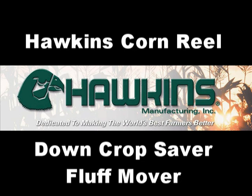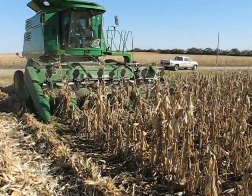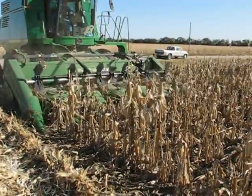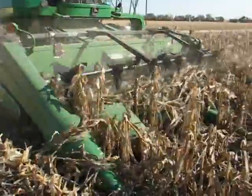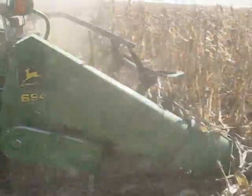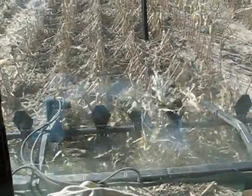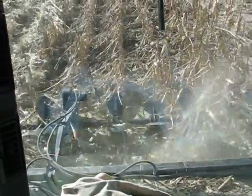Hawkins Manufacturing presents the Hawkins Corn Reel. The Hawkins Corn Reel is a down crop saver and a fluff mover. Eliminate most of those corn harvest feeding difficulties with the Hawkins Corn Reel.